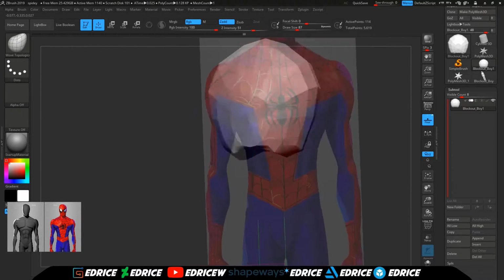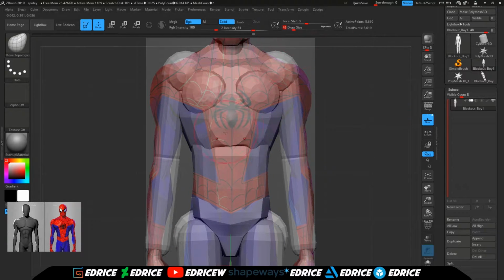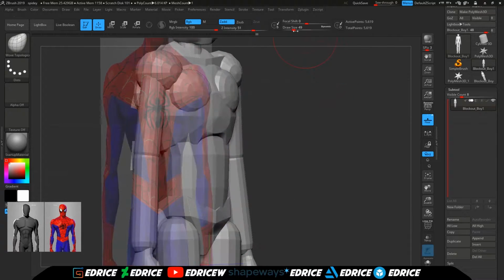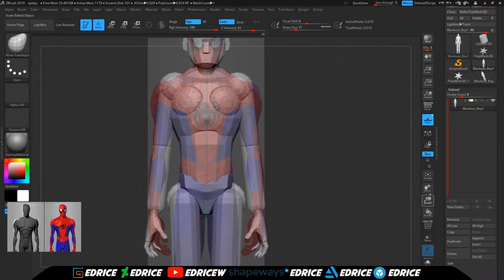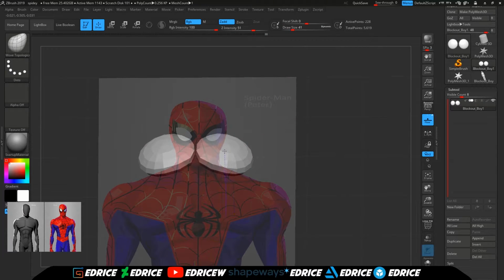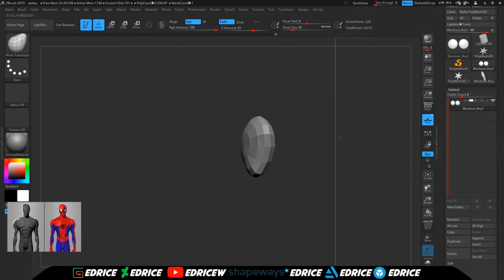So cutting our rib cage shape using the clip tool, trying to match that line, that rib cage definition we can see on the reference. Using those spheres to create the shape for the pectoral muscles.